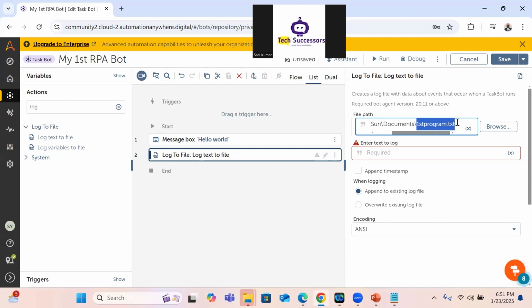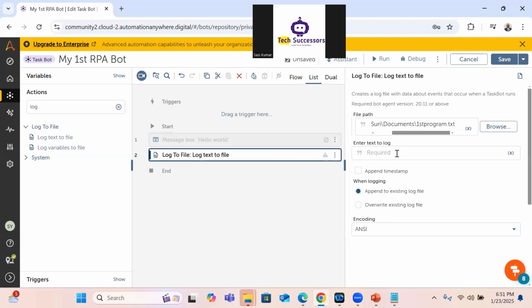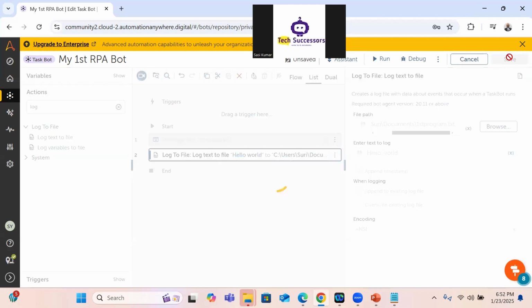Okay. Got it? See, the example might clear it for you. Disable action. So here I'll say hello world.